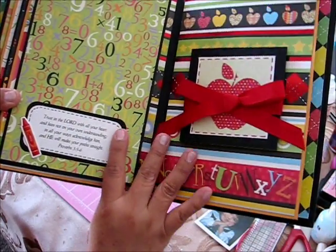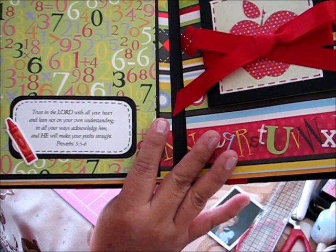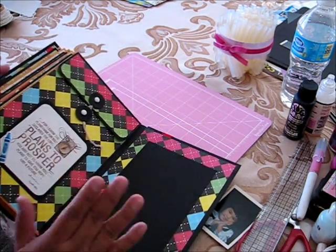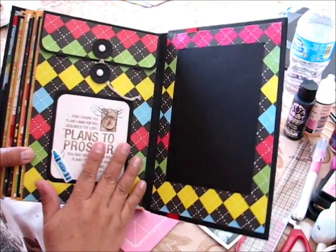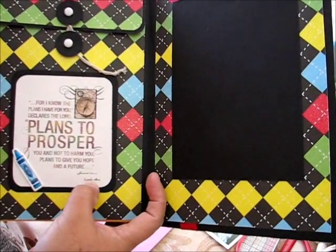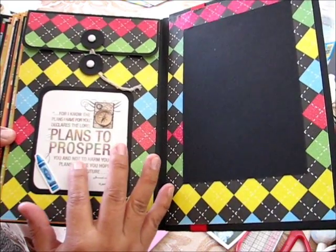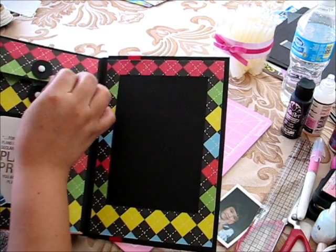And here's another Bible verse that says, trust in the Lord with all your heart, and lean not on your own understanding, in all your ways acknowledge him, and he will make your path straight, Proverbs 3:5-6. So you know how this one is. And here is something that I printed from the internet. It's a design, but it's a Bible verse, and I just printed it because it says up here the author, Julie Chen, I think. And it's for, I know the plans I have for you, declares the Lord, plans to prosper you and not to harm you, plans to give you hope in the future. So right here is another, the last page is going to be just like that, plain.